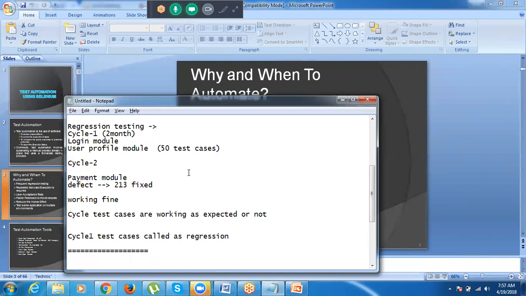As we have already done this, if you have to do the same thing again in cycle 2, you'll feel like, hey, I have already done this, I don't want to do the same thing again and again. You'll say, yes, everything is working fine because 2 months back I tested and everything was working fine, so it's a repeated thing and I don't want to do this. Sometimes the manual tester says the same thing, but due to this defect there might be some issue with cycle 1, so that's the problem.